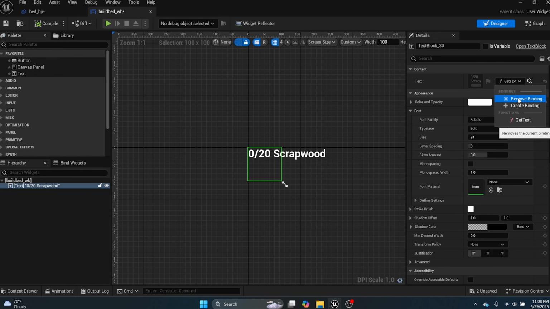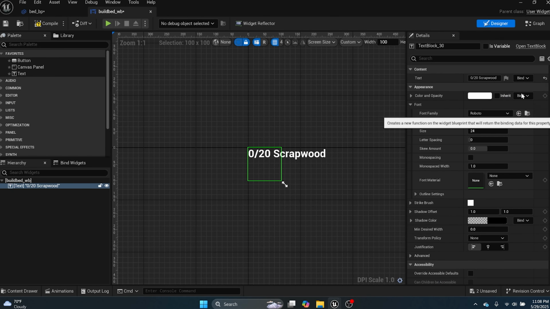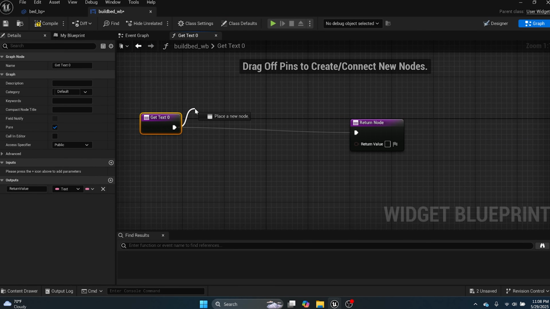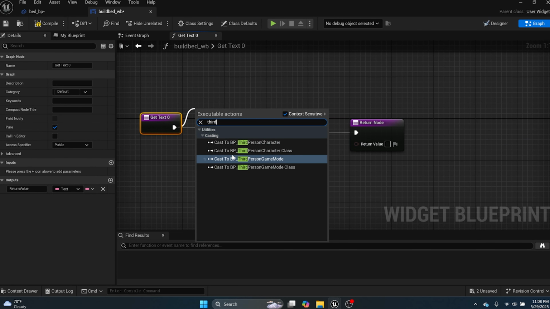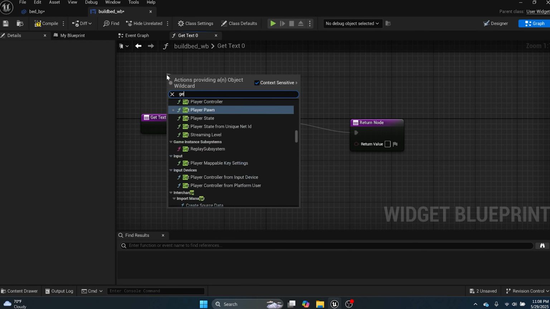And now let's change it. Let's remove the binding and let's add a new one. So it's going to be third person character, get player character.